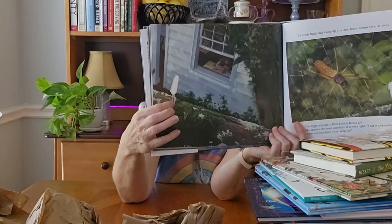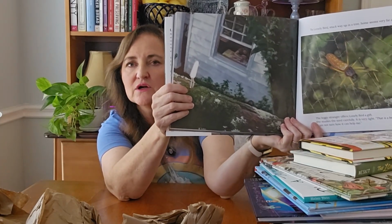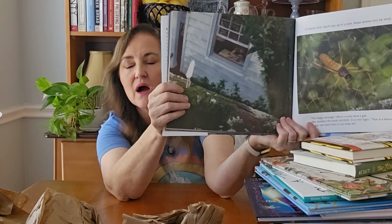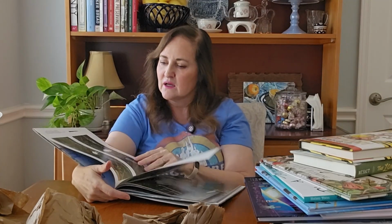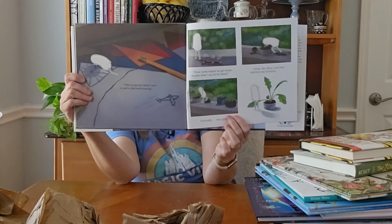This illustration right here reminds me of an illustration in one of my favorite children's books called Harvey Potter's Balloon Farm. Not Harry Potter, Harvey Potter. This has given me the vibes, and I love that. That's Mark Boehner. Oh, Mark Boehner. I have a crush on Mark Boehner. I've never met him. I don't even know what he looks like, but I have an illustrator crush on Mark Boehner. And I hope he says it that way because I say it that way, because that's the right way. All right. I am loving this meta illustration within an illustration.